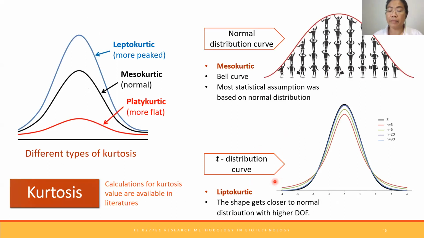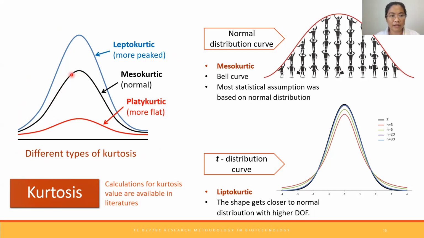The next measure of the asymmetry of the data is called kurtosis. The kurtosis tells how widespread the data are, and the different types of kurtosis are shown in this picture. Normally with the kurtosis, we have a normal distribution, which is a reference point for how the kurtosis is called normal.